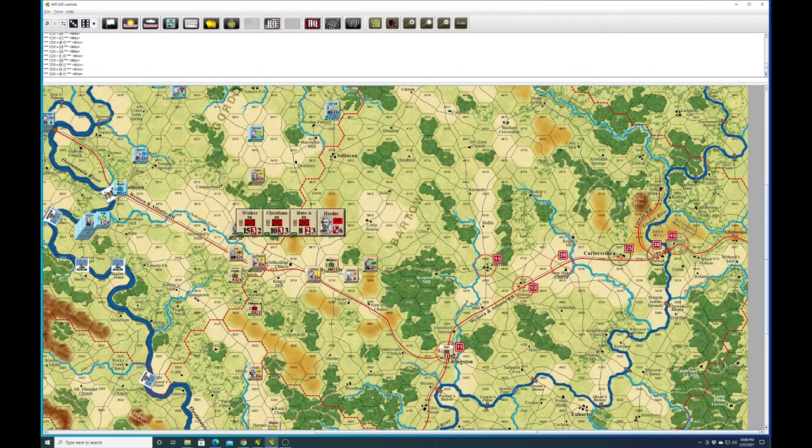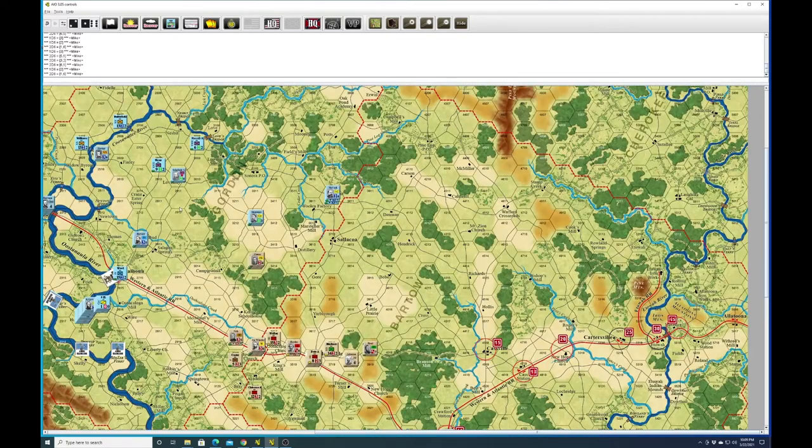Confederacy again. Go Hardy. We go 1, 2, 3, 4. Union. All right, let's go McCook. 5. With the bonus, they go to 7. So 1, 2, 3, 7.